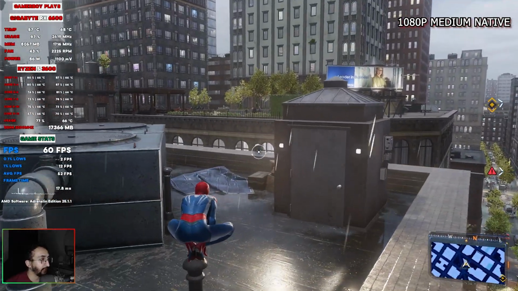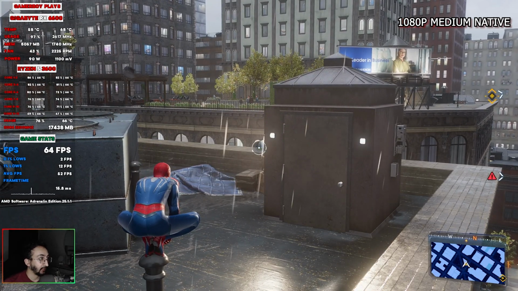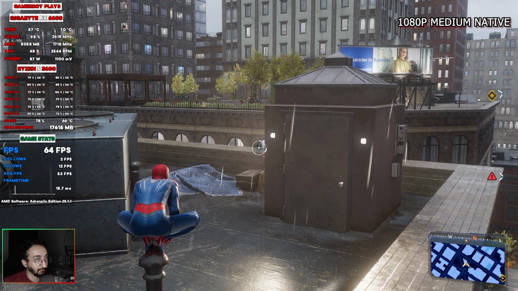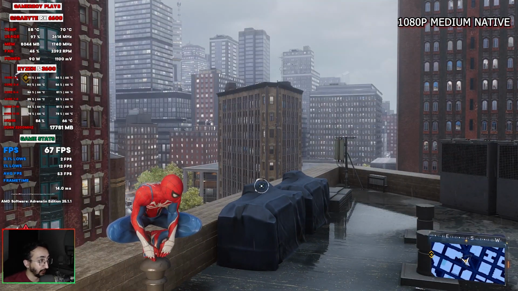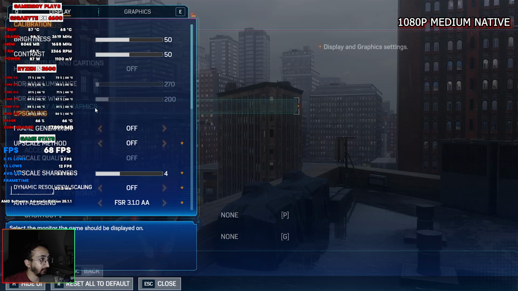So let's stop right here. We're getting 52 FPS average, which is nice, and as soon as I stop swinging, our FPS increases a lot, which we don't usually do in this game. This is a very action-oriented game, and you're going to get a lot of movement on the screen, which is a must in Spider-Man games, you know.